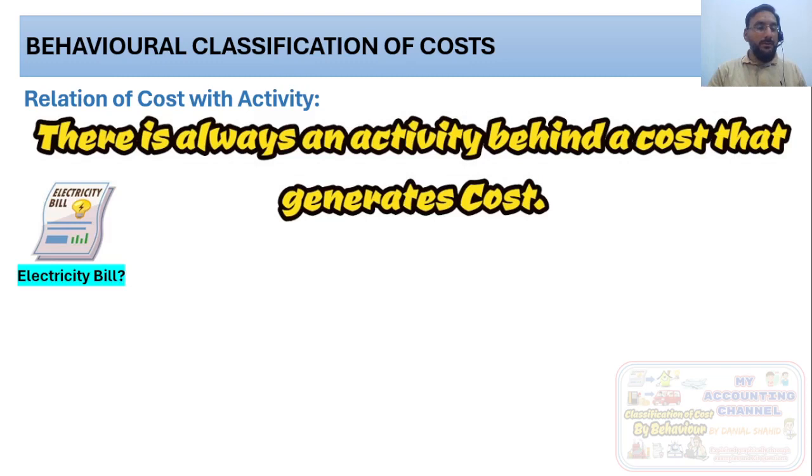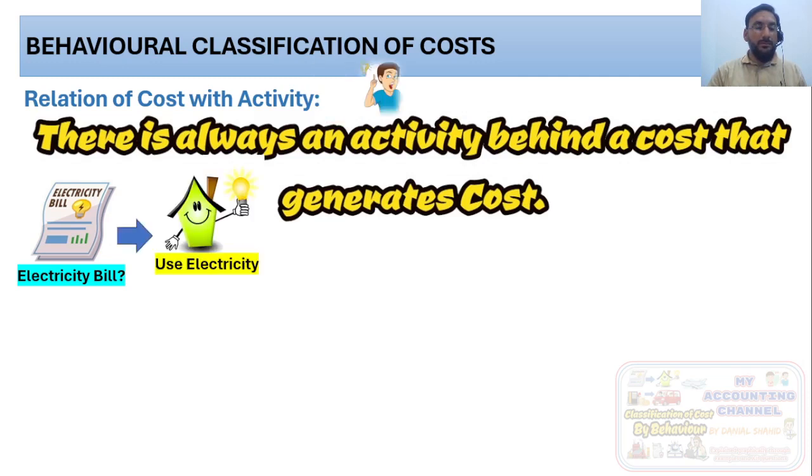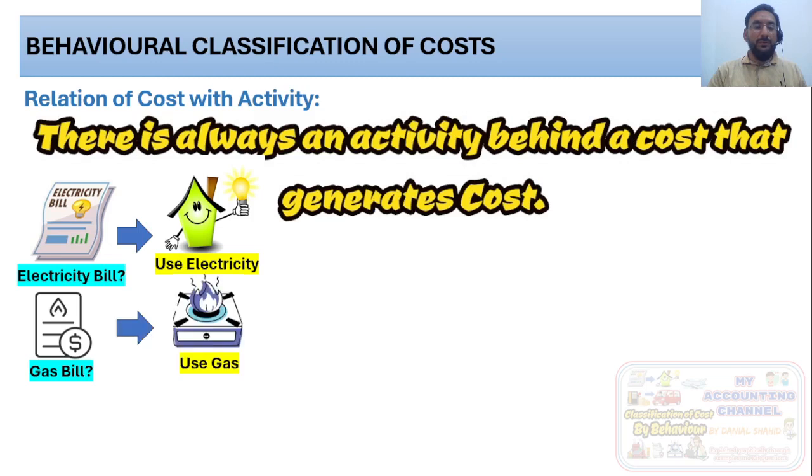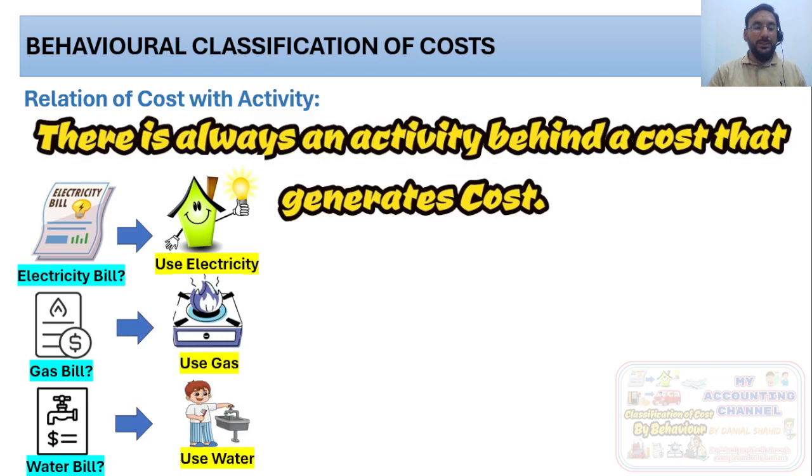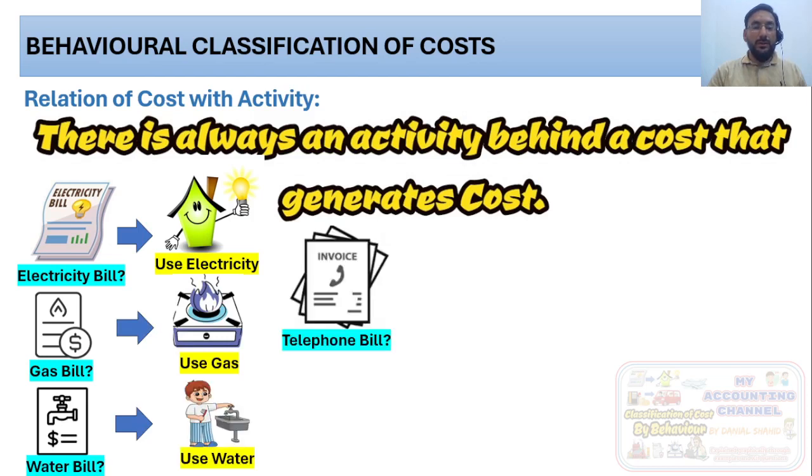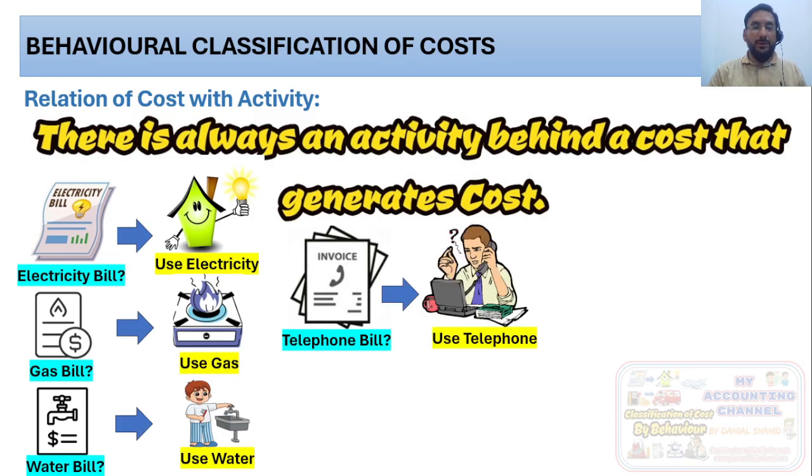For example, let us consider the example of electricity bill. Why do we face an electricity bill? You think over it. So we face electricity bill because we use electricity. We face gas bill because we use gas. We pay the water charges because we use water. We pay the telephone bills because we use telephone.